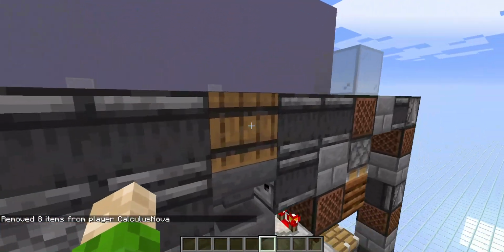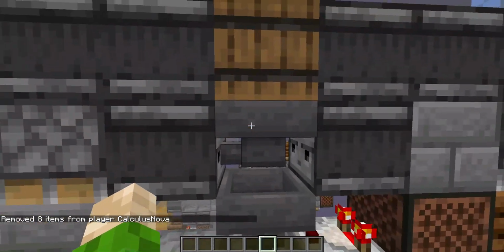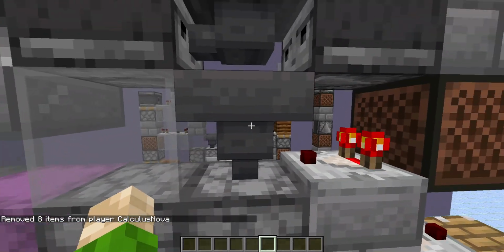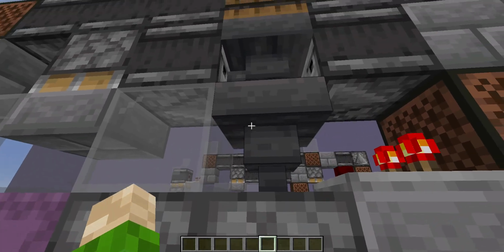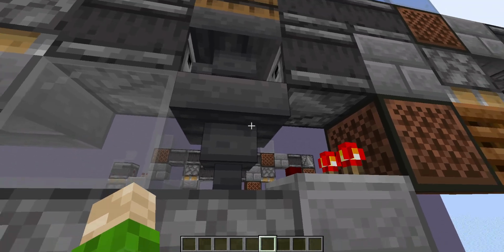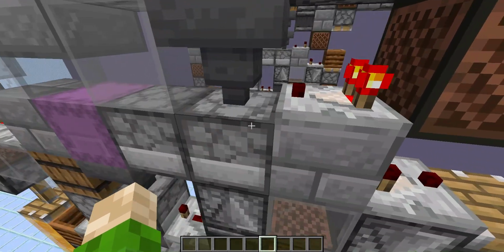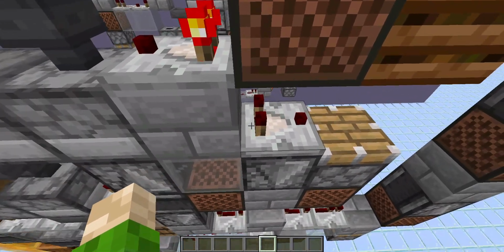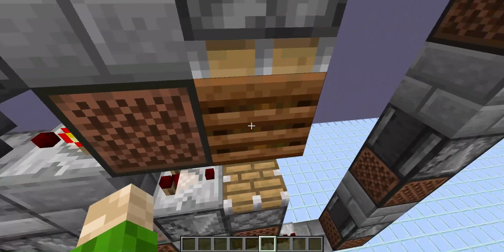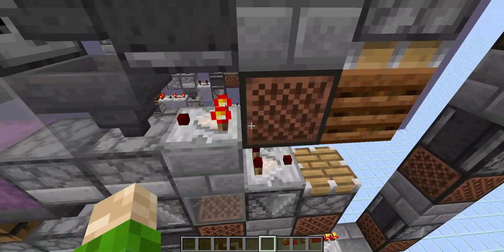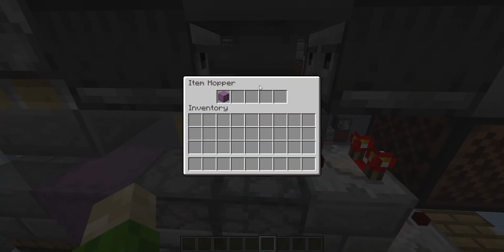So, as a Shulker box enters this barrel, it goes through this hopper, and because the hopper is not faced directly into this hopper, it just stays in here waiting for this hopper to be unlocked. And again, this hopper feeds into this dropper. As soon as an item goes into this dropper, it gets detected here, and it powers this piston, which then shoots this composter up, which is detected by this comparator, and then it, of course, locks this hopper.